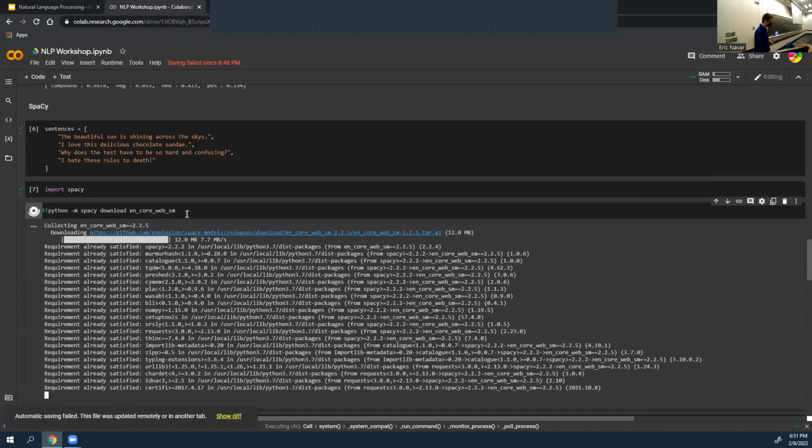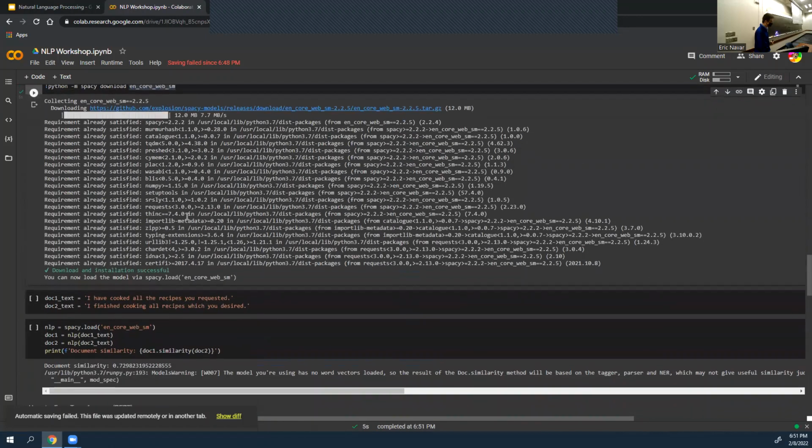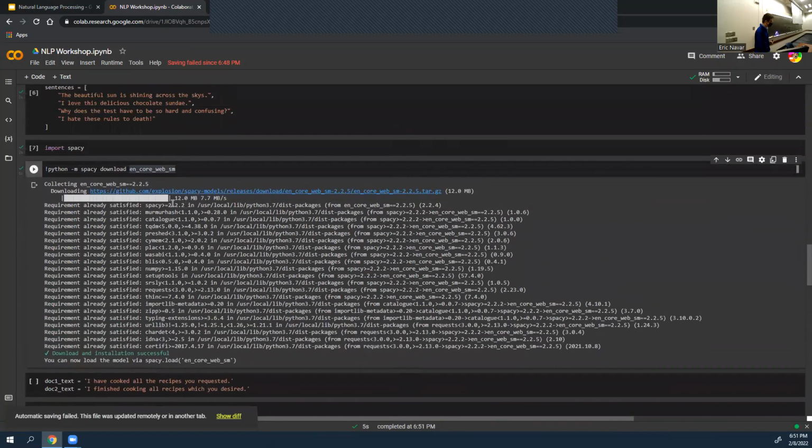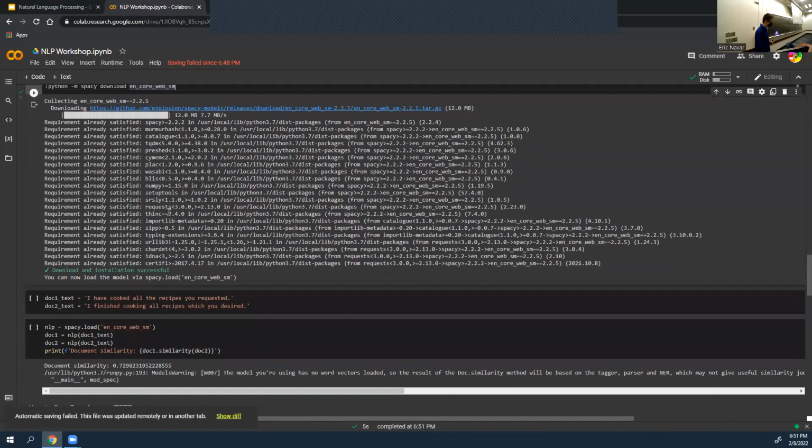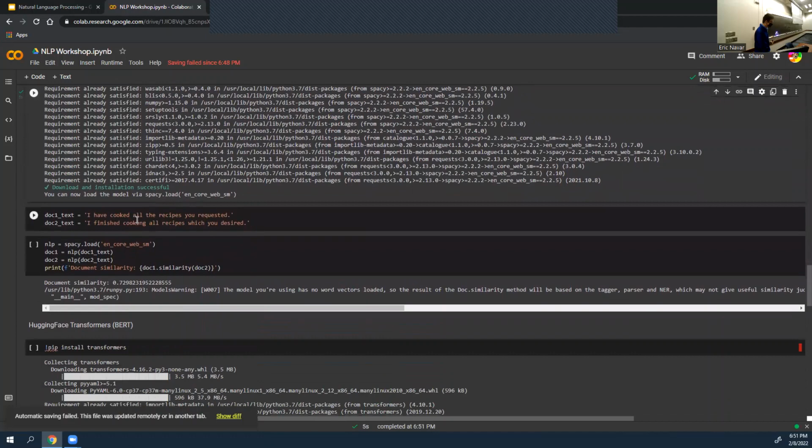Just to speed it up, I downloaded a small version, but essentially, this is just a commonplace corpus for English text. And the SM at the end stands for small. So right now, this is downloading a small version. You can switch it to a large version, but it takes way longer to download and doesn't always work.